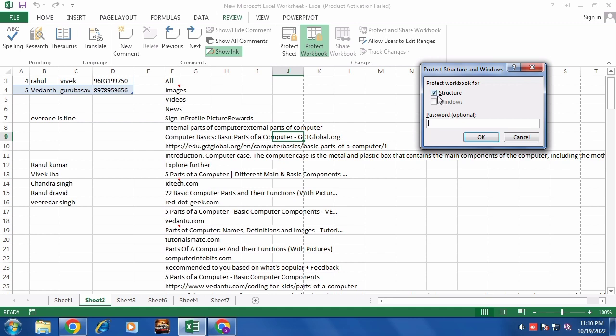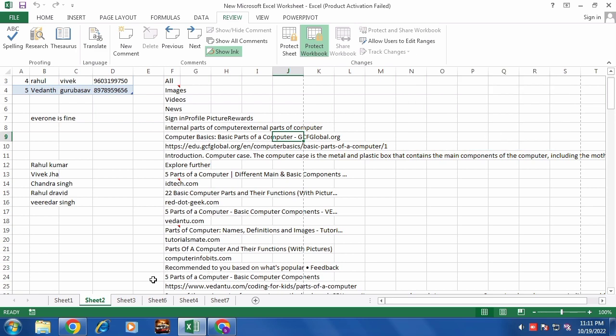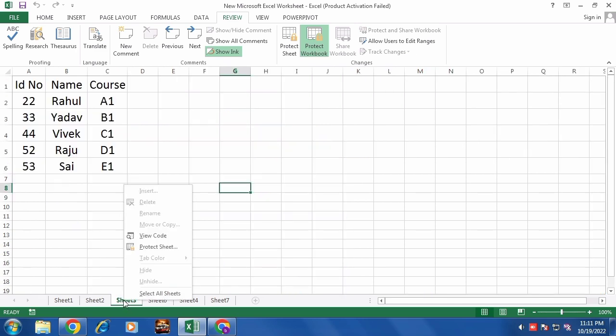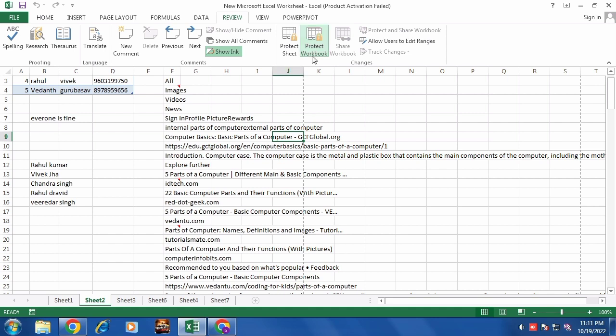I'll type here 1 2 3, click here, and again the same password 1 2 3. See, now I cannot delete. When I right click here, the delete option is not available, rename is not available. This is for the protection of the full workbook.